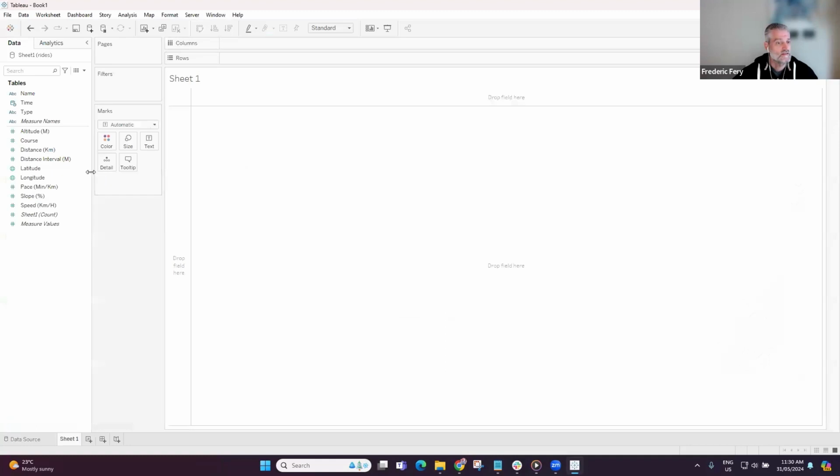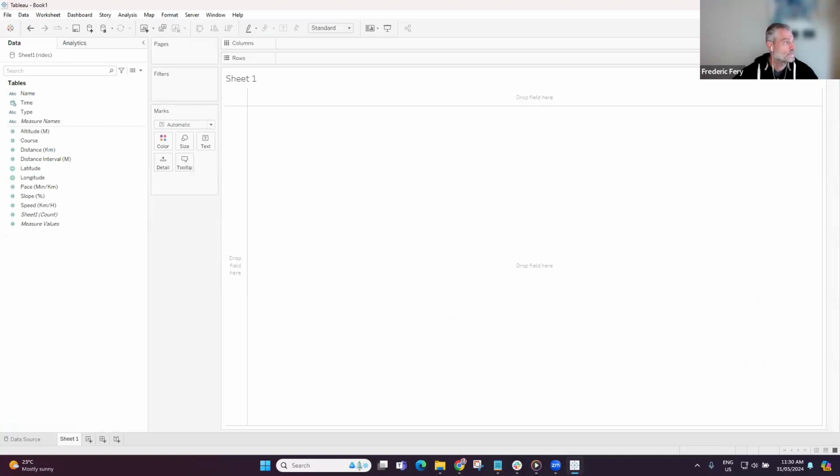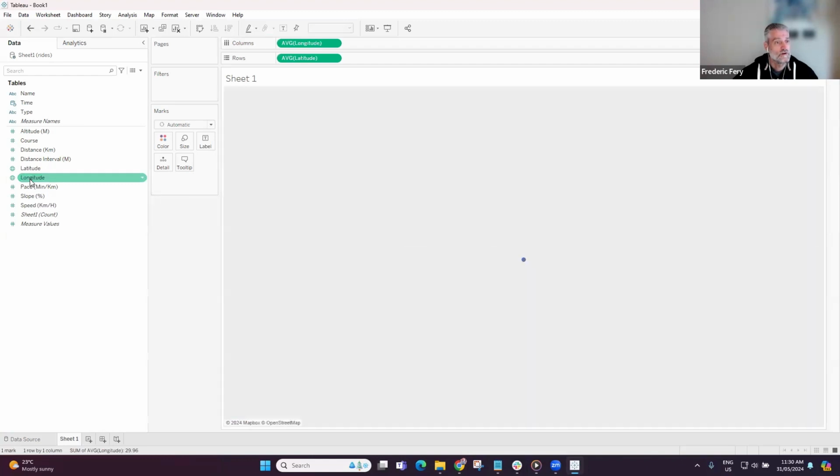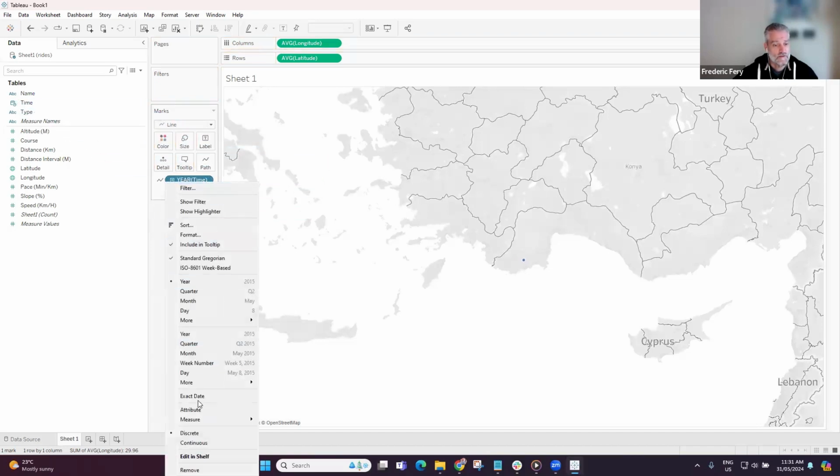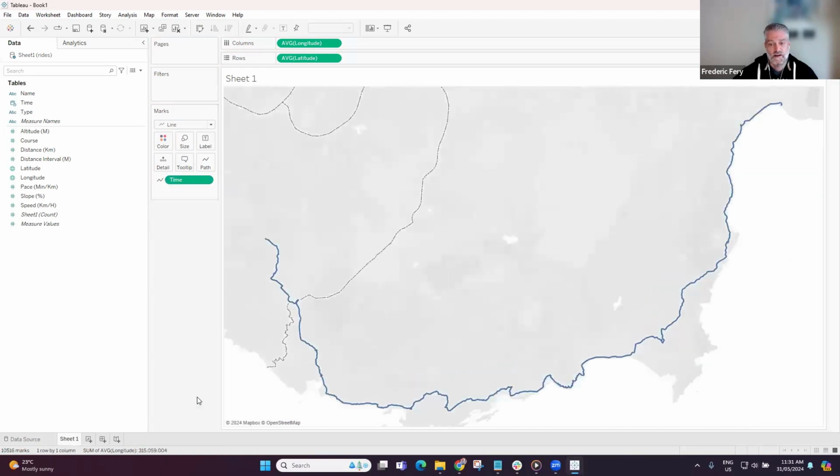File is there, and there's a couple of things you can do. Latitude, longitude. But the next thing is to turn it into a line and add the time to the path, the time or the date or whatever you got in your data set. And I think it's exact date.